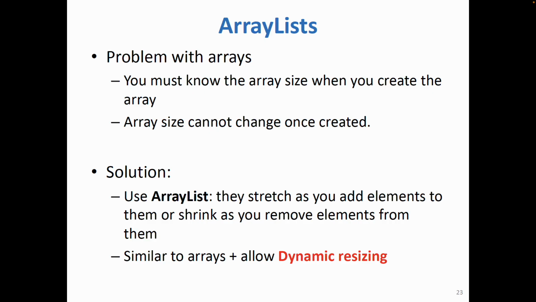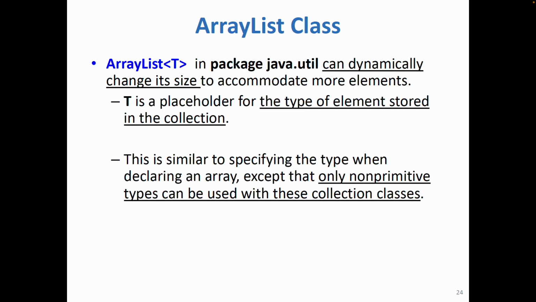Therefore, what we have is this ArrayList. What is an ArrayList? It's like a list of items that we can keep, but we don't worry about its size. Is it 3? Is it 5? Is it 10? I don't know. I'll just put it there. It will automatically resize itself, so I don't need to worry about it. I don't need to calculate whether it will be 10 or 20.